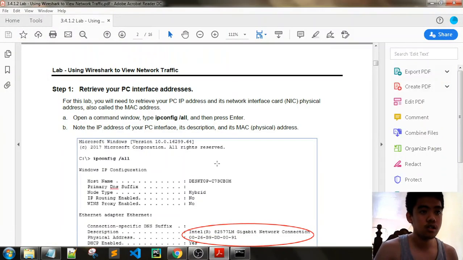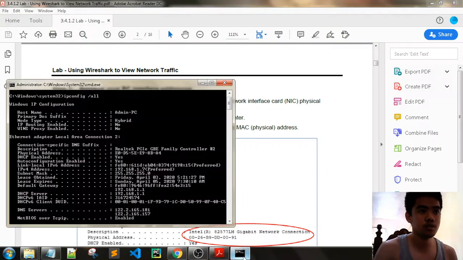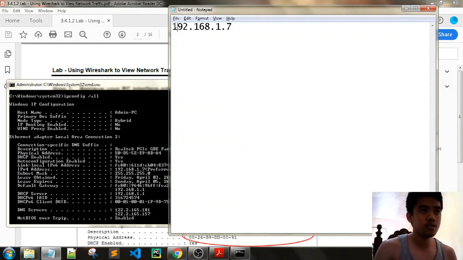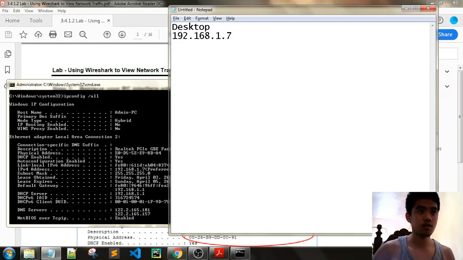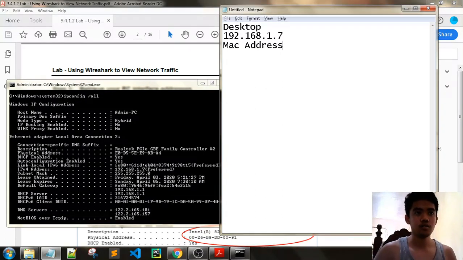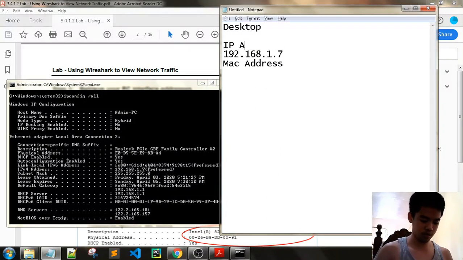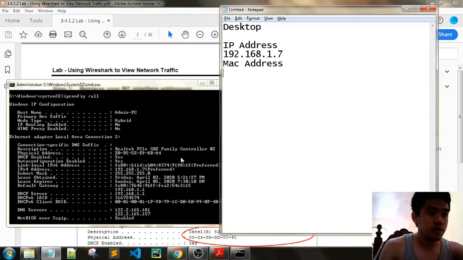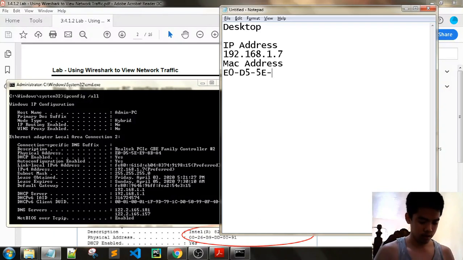And the MAC address, the physical address, on our desktop is E0, D5, 5E, E9, 8B, and A4.